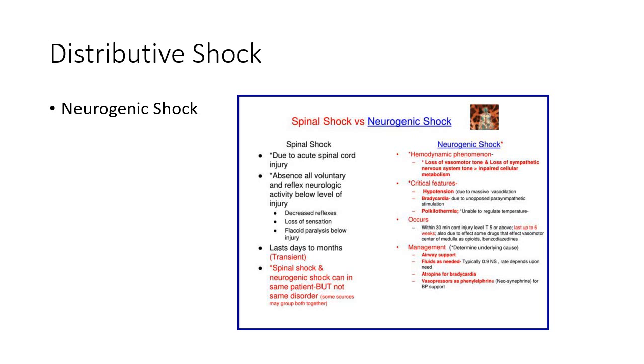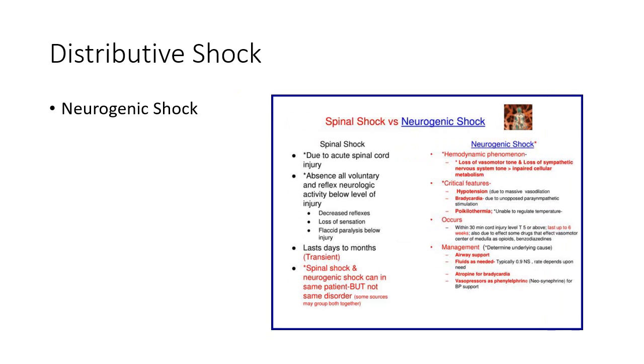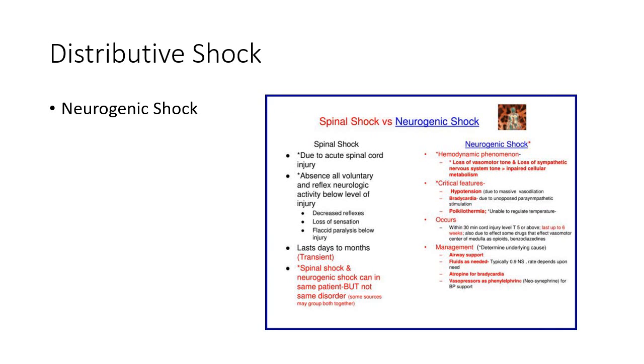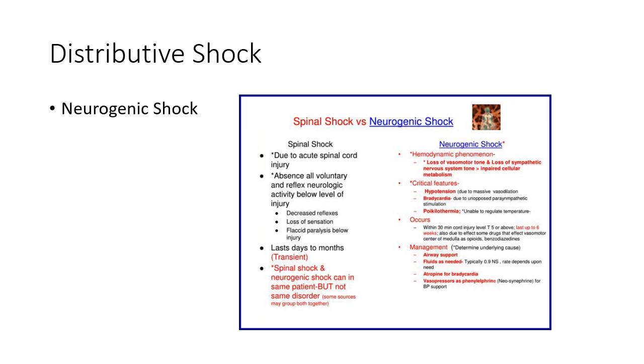Neurogenic shock is due to massive, particularly peripheral vasodilation as a result of the nervous system being interrupted, most often by some type of spinal trauma to the patient. Generally, what you would see here is that cardiac output and the volume of fluid that the patient has within the vasculature, Brandon, are perfectly fine. So we have good contractile force, and the patient's not losing blood as a result of trauma, such as what we would see in hemorrhagic shock. Our treatment for this patient is going to be a fluid bolus.